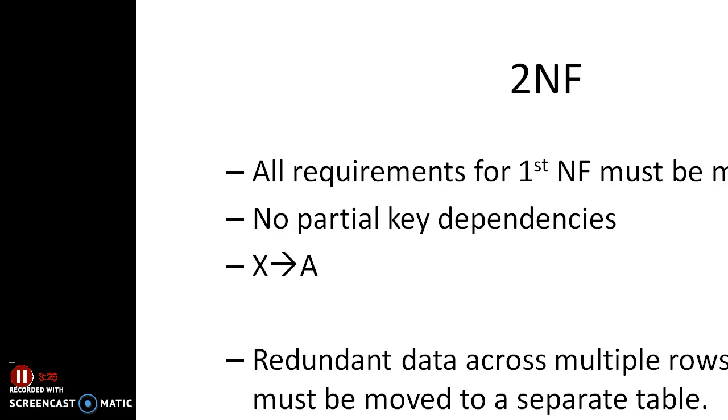The next normal form is 2NF. Here the requirements of 1NF must be satisfied basically. Apart from that, the next property it has to satisfy is no partial dependencies. In the sense, given an FD X tends to A, X should not be a part of, or subset of, a candidate key while A is a non-prime attribute. Given a relation, all the data redundant across multiple rows of a table should be moved to a separate table. The resulting tables can be related to each other by use of a foreign key.